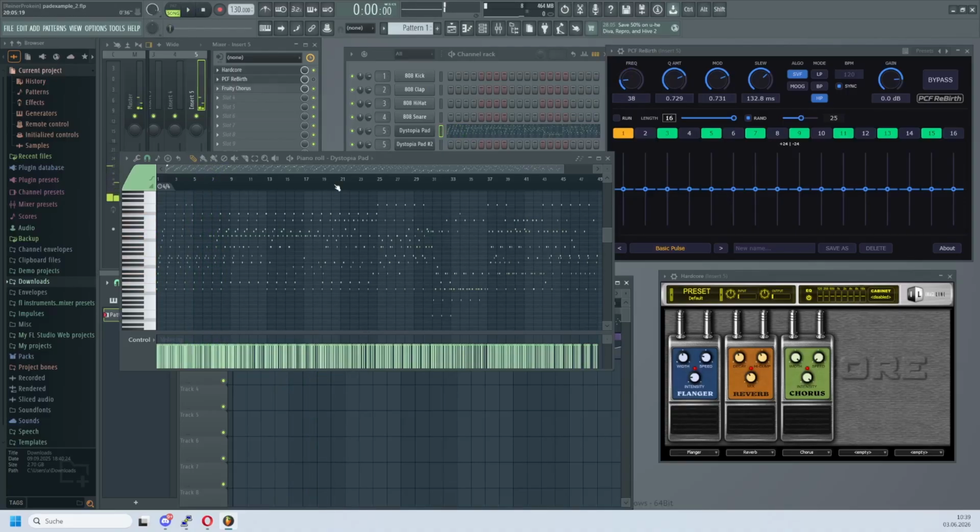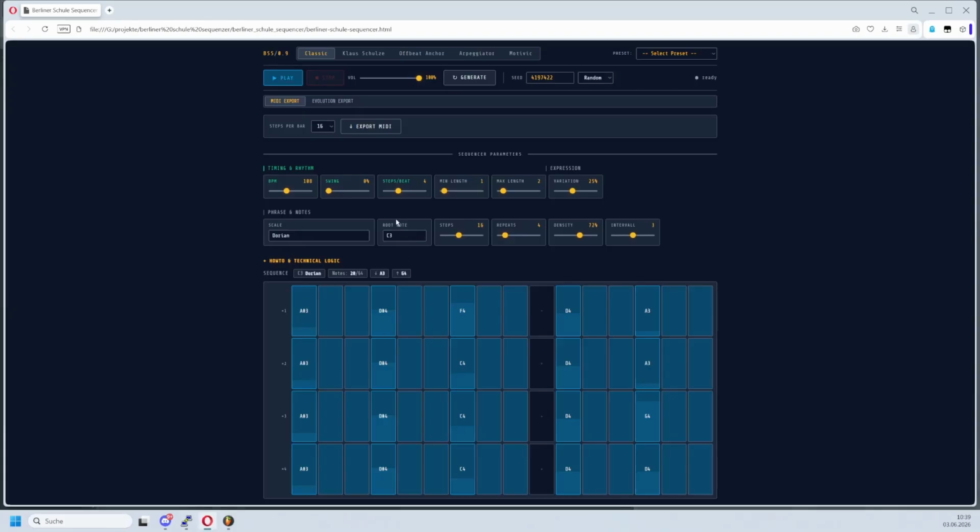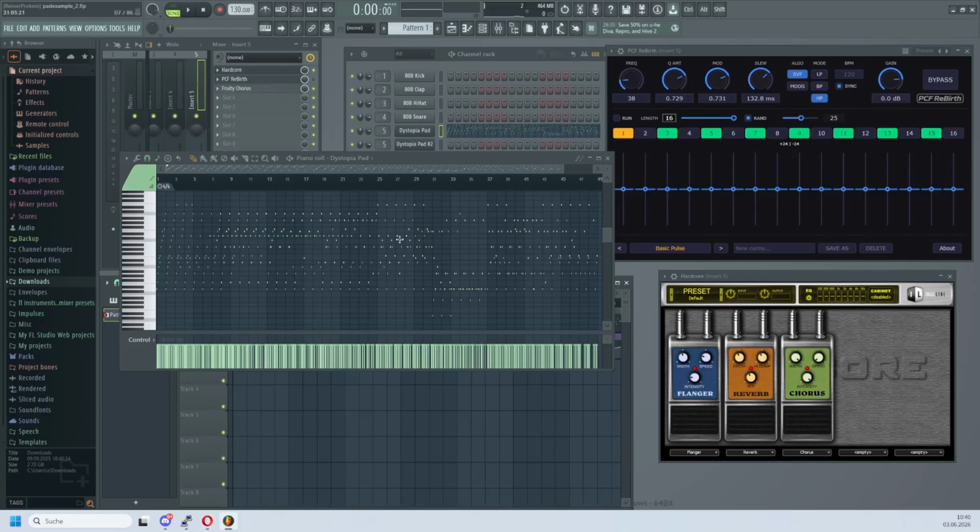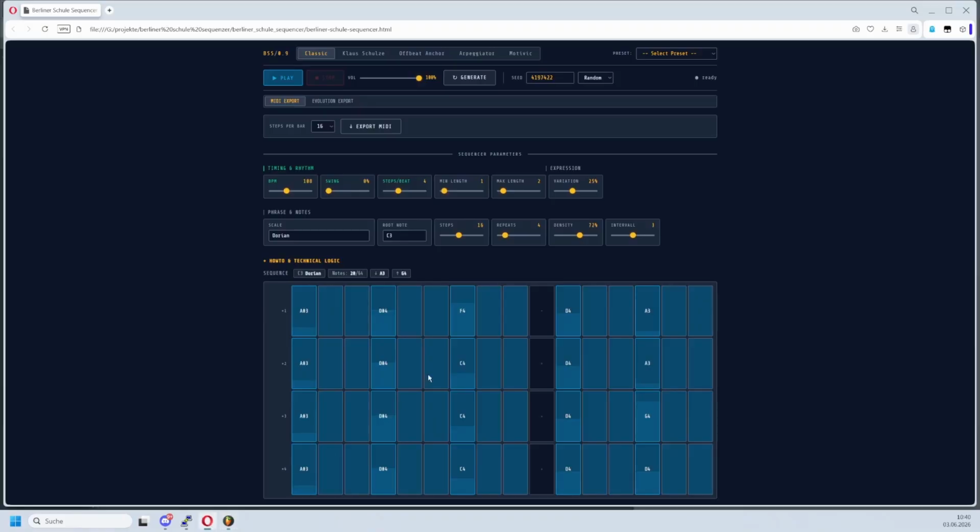What you have heard here is an example of a MIDI sequence that I generated with the Berliner Schule Sequencer, this one here, and then imported and finalized in FL Studio. The sequence was generated by this tool.